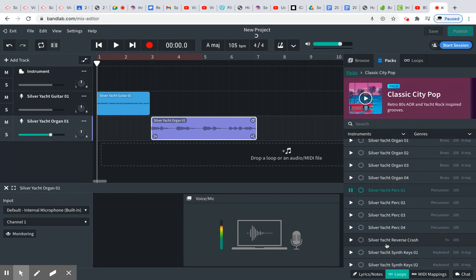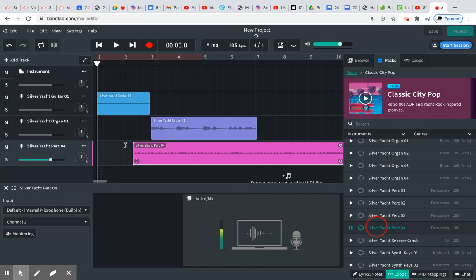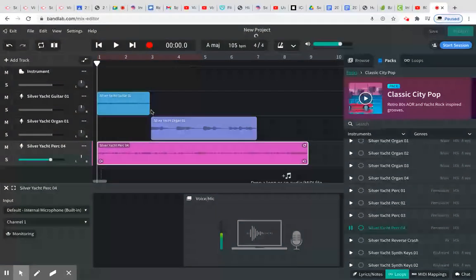Now, if I pick some percussion, it will automatically quantize it and fit it to the same speed of everything else. It's kind of fast. Oh my gosh, I feel like I've heard where that one came from. So all I'm gonna do is mix a couple of these together. This is kind of a fun assignment. And then I'm gonna play these and see what they sound like.